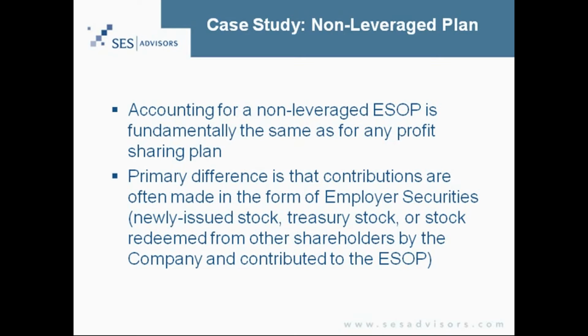The sponsor wants good matching of the cash outflows to the bank with the tax deductions generated by the contributions to the ESOP. So that's primarily the main motivation for having a mirror loan structure. And there's nothing wrong with that. That can be a prudent way to design your transaction.